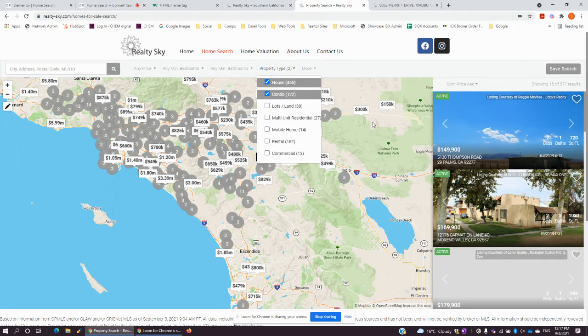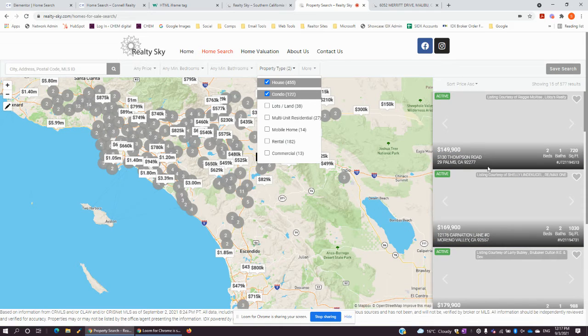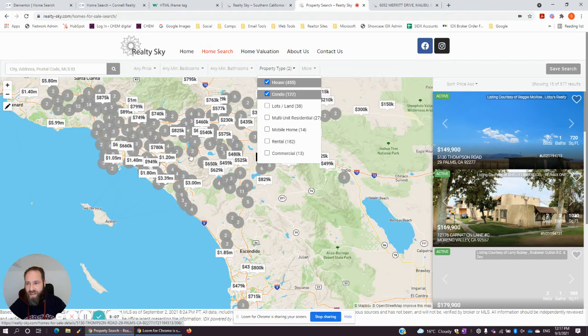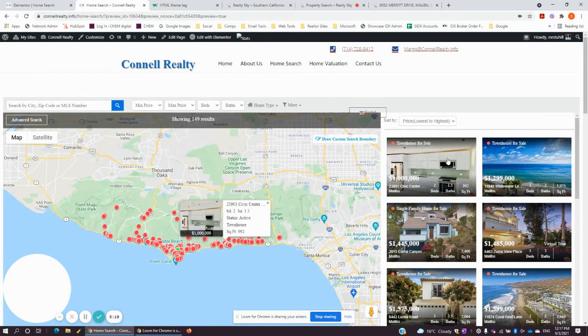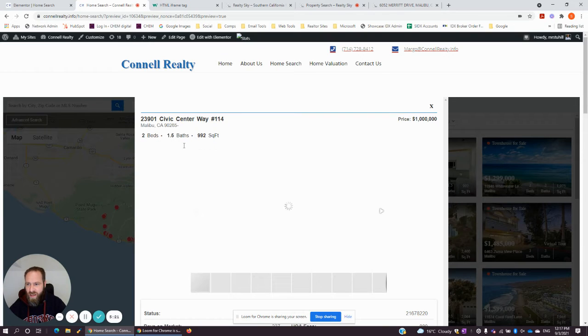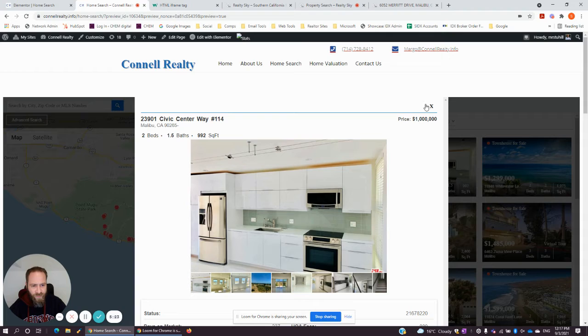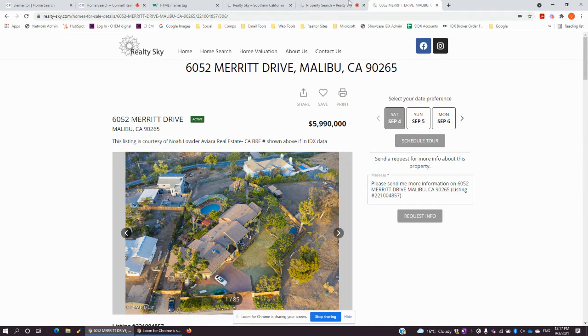Now, here's the big difference. This is not an iFrame. All of the listings on this website are actually on the website. So one way I can show you this is if I do this search, I go to one of these properties and I click on this. Within this frame here, this is showing up within the frame. So this property is showing up within that window. It's just showing up on the TV. I'm looking at a listing here.